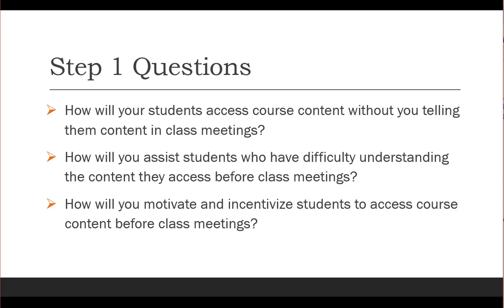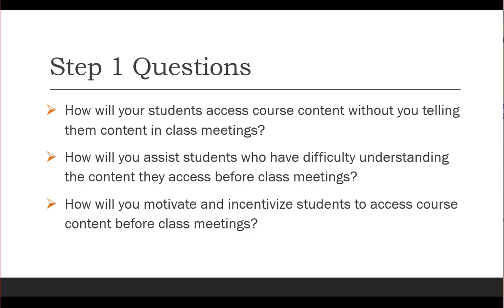Okay, so that first step is students are going to engage content before they come to class. And that raises some really important questions because this is a different way than how many instructors get students their information. First question, how are you going to get your students to access that course content without you telling them what they need to know in the class meeting? There are a variety of ways that you can do this, and I've got some flipped classroom materials that you can explore in the resource section.